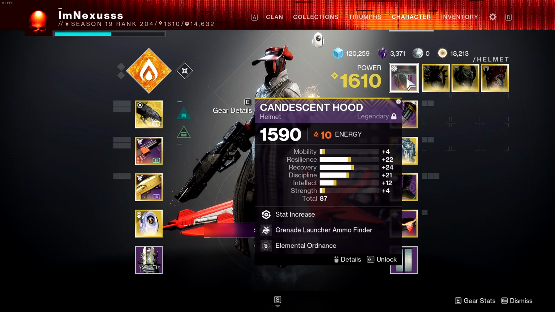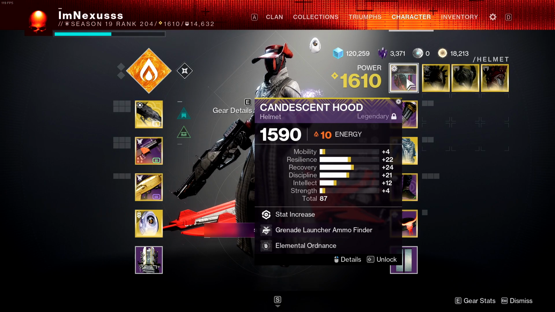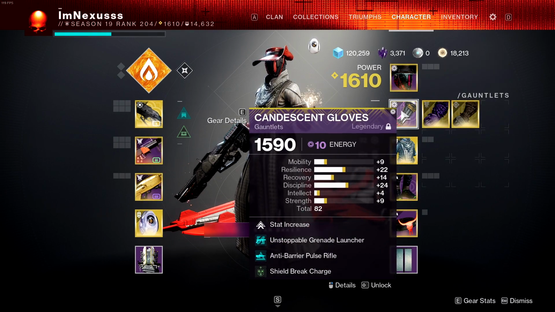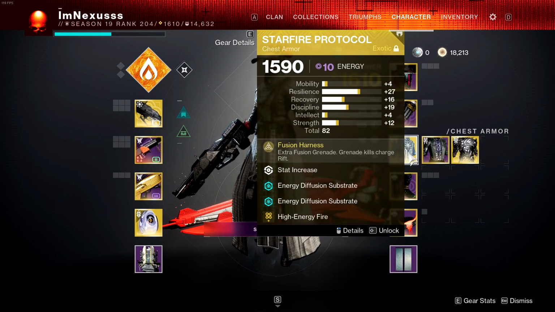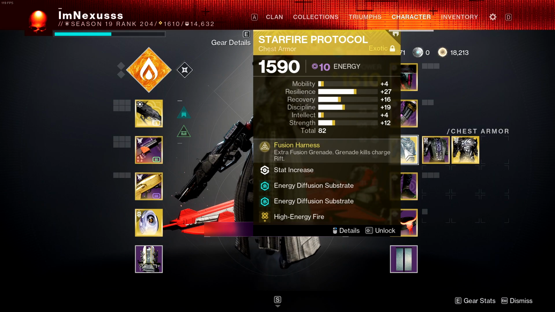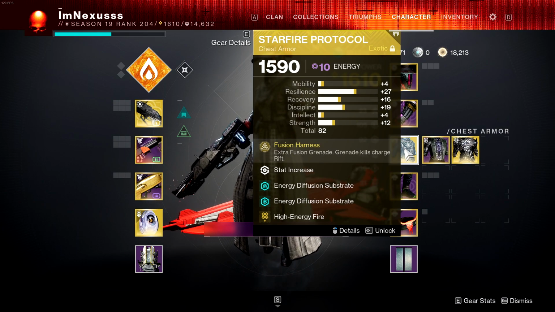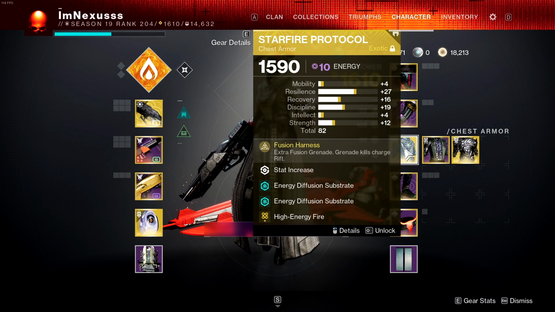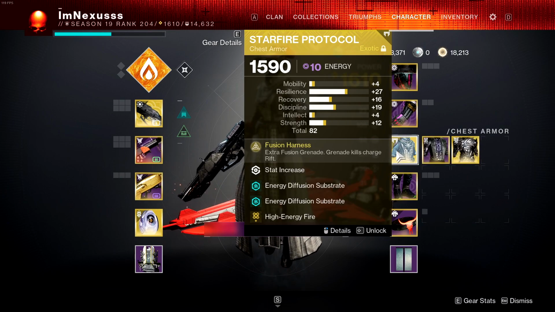For our armor, on the helmet, running a Grenade Launcher Ammo Finder plus Elemental Ordnance. On the gloves, Unstop GL, Anti-Barrier Pulse, Shield Break Charge. The chest piece, Double Diffusion Substrate. On my previous build, a lot of people were saying these don't stack. Guys, they do stack now. The previous bug that was on these works now. These both give 5%. These do stack now. We're also running High Energy Fire.